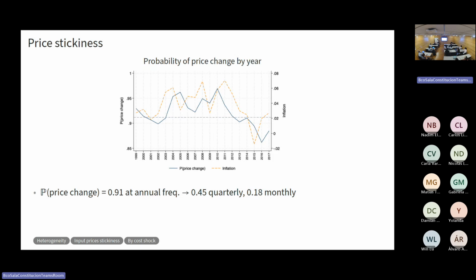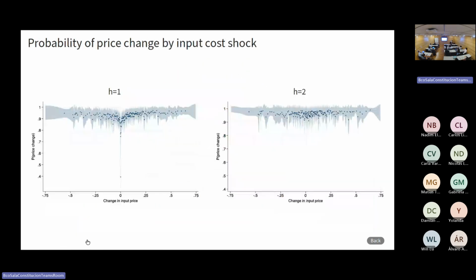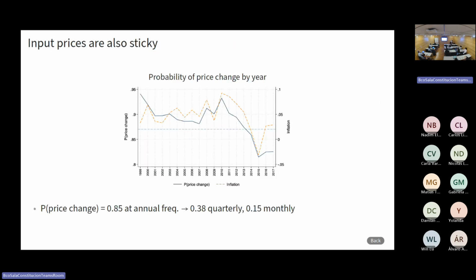I'm actually a bit worried that in retail, price is a well-defined object. Yes. And even that is a little bit difficult because there are sales and coupons or whatever. Yes. But in manufacturing, it's even harder to identify the posted price or something like the posted price. Even if you can identify a product well, there could be different prices for different volumes sold and different clients and whatever. I agree about that. So are we not overestimating a little bit the flexibility of prices? It could be. It could be that we're overestimating how flexible prices are. Now, this particular channel is not going to end up being too important for our results, but you're qualitatively correct.